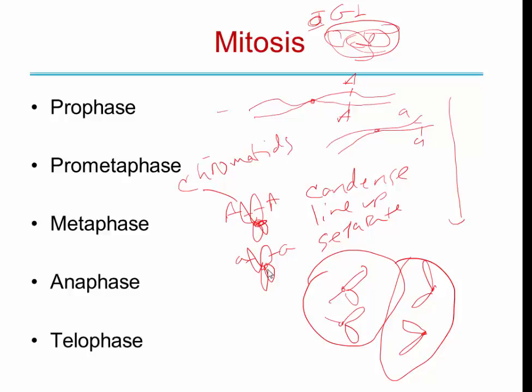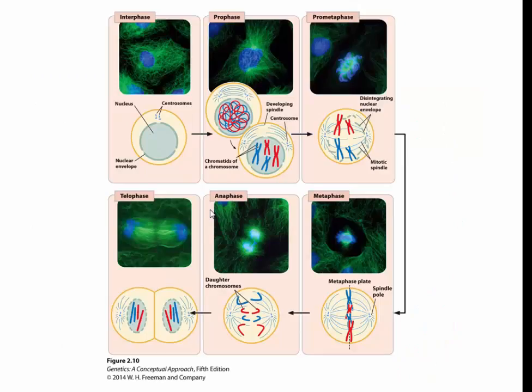Another thing that's sometimes confusing is that there are 2 chromosomes here. 1, 2. There are 2 chromosomes here. 1, 2. It's mitosis. So if you start out with 2 chromosomes, you have to end up with 2 chromosomes. If you start out with 100 chromosomes, you have to end up with 100 chromosomes, because mitosis ends up in identical daughter cells. I just like to keep this in there because there are cool pictures.